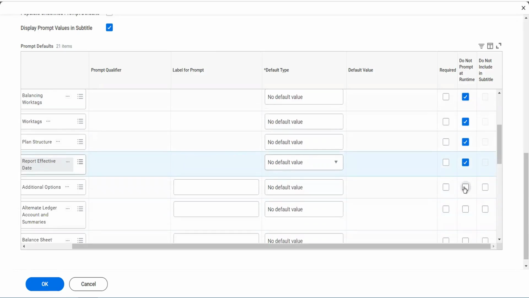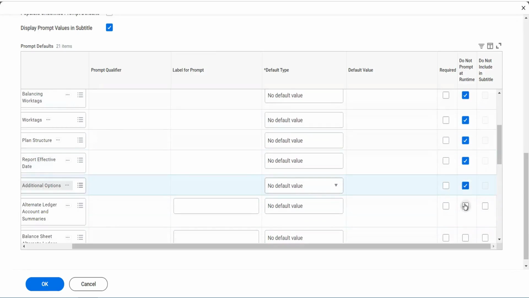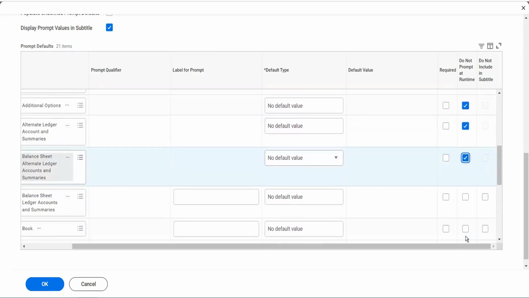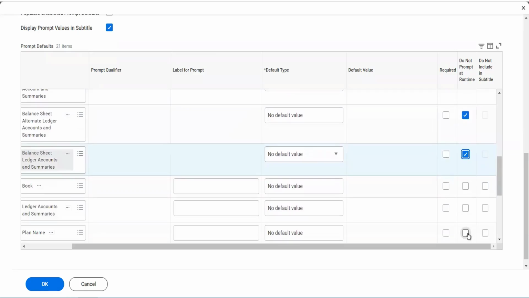There are many unnecessary values here, prompts you don't need, so we just get rid of them. And typically that's what we do all the way. If you want to give the book, that's fine.